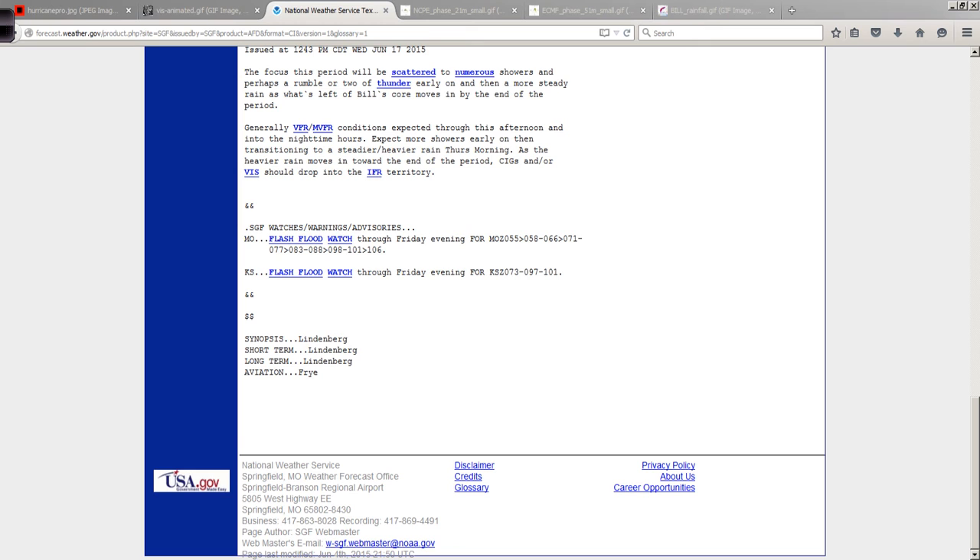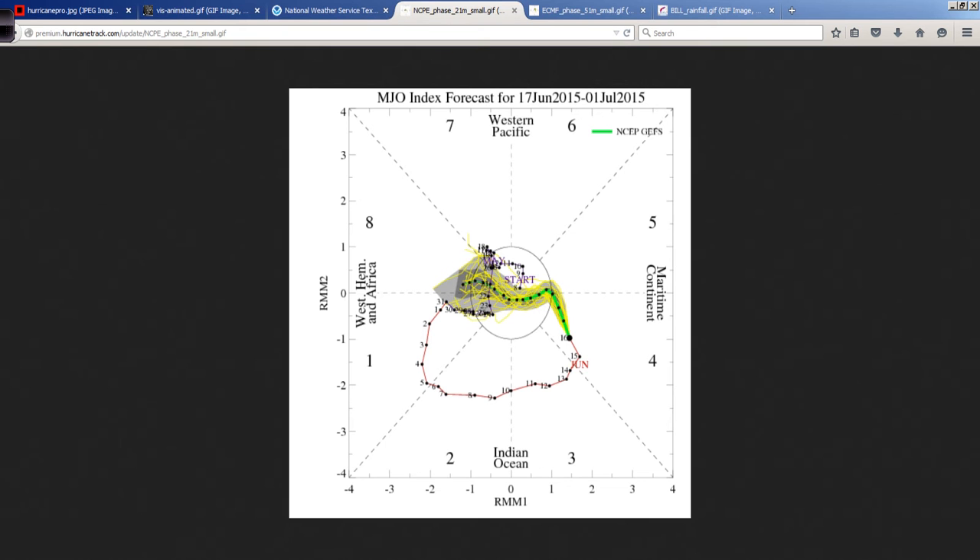It's not computer-generated — it's written by real people who also live in your area. They're not in Washington D.C., or in Miami, or somewhere else, unless you're reading this in Miami or Washington D.C. The point is these are people who live in your forecast area, and so you're going to get very localized information.